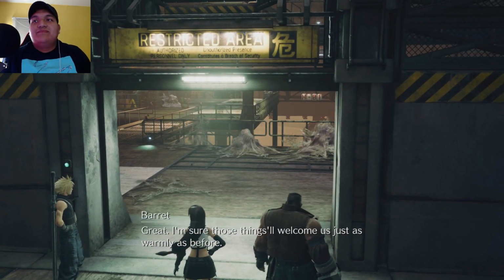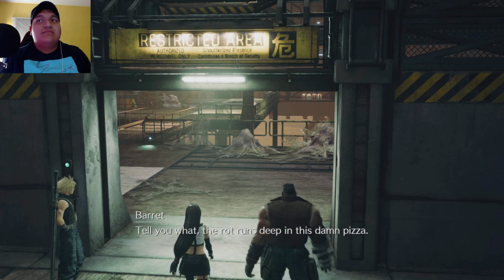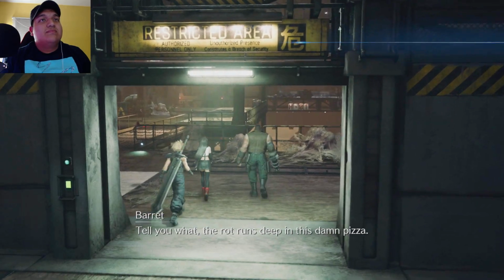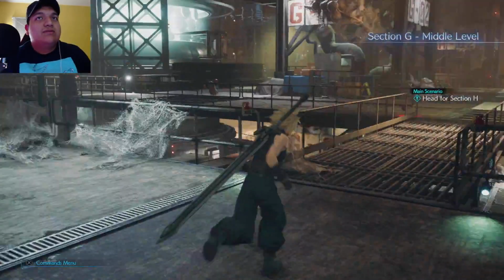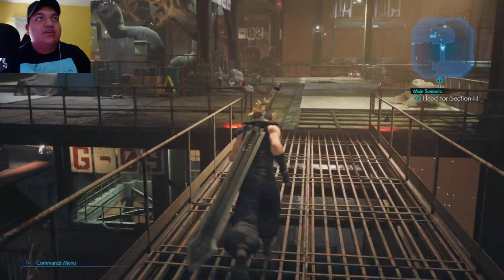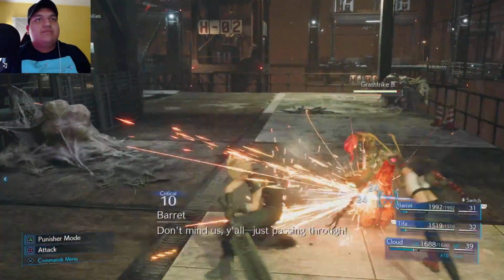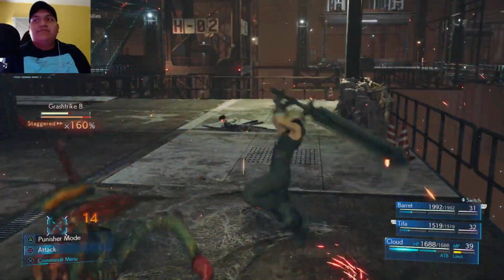Great. I'm sure those things will welcome us just as warmly as before. Tell you what, the rot runs deep in this damn pizza. All right, Section G, middle level. Head to Section H. Don't mind us, y'all. Just passing. Going in.